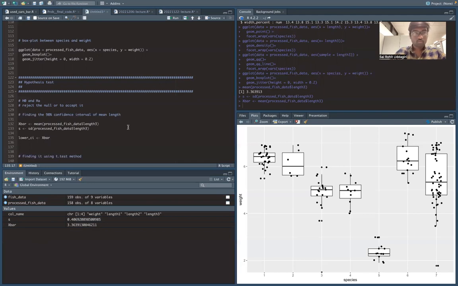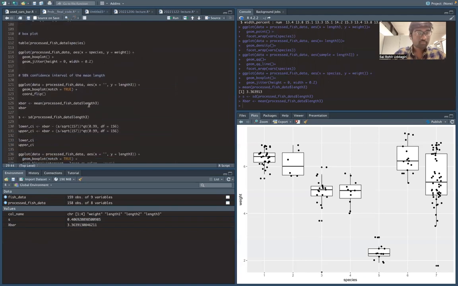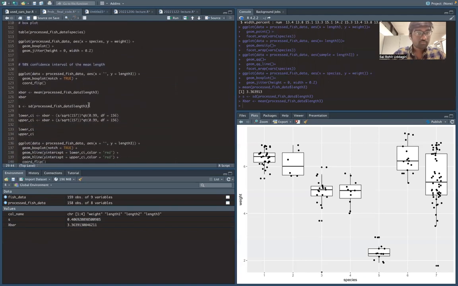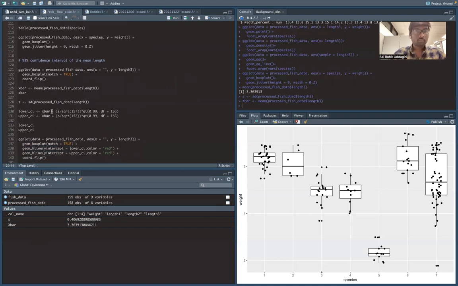X bar minus, let me look at that formula. Yep, this is the formula.